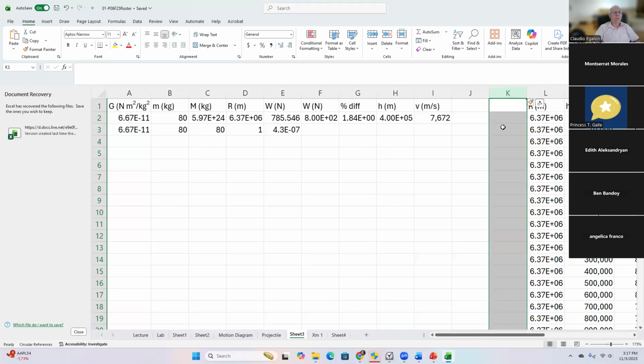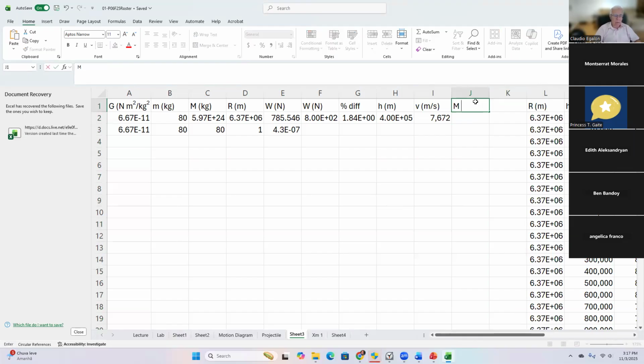That's why it's so difficult to fly, not just to fly, but also to orbit an object. The object must be flying very fast. This speed that you see right in here is like 20, 25 times the speed of sound. I'm going to put it here at max speed so you can have an idea. 7,772 divided by 330 meters per second, which is the speed of sound in air, is almost 23 times the speed of sound.